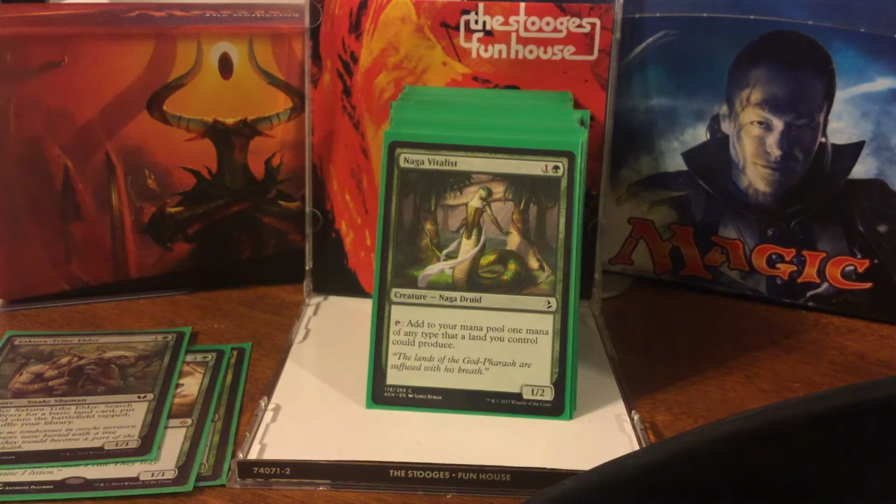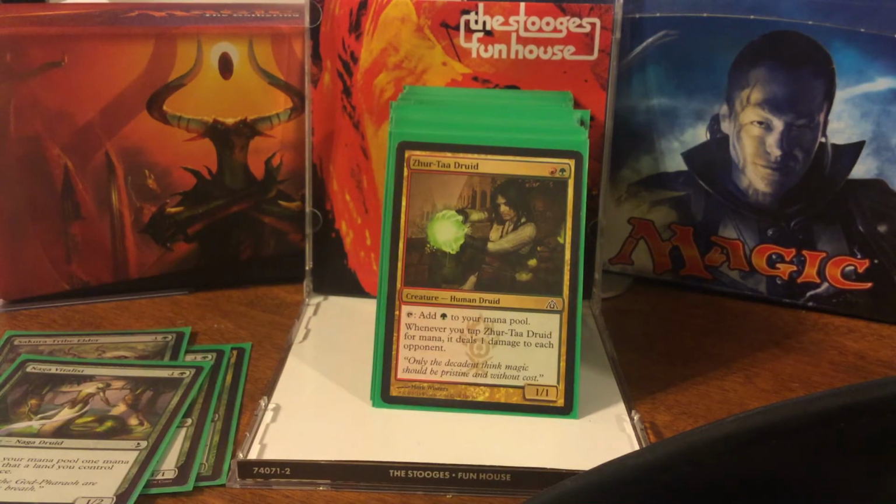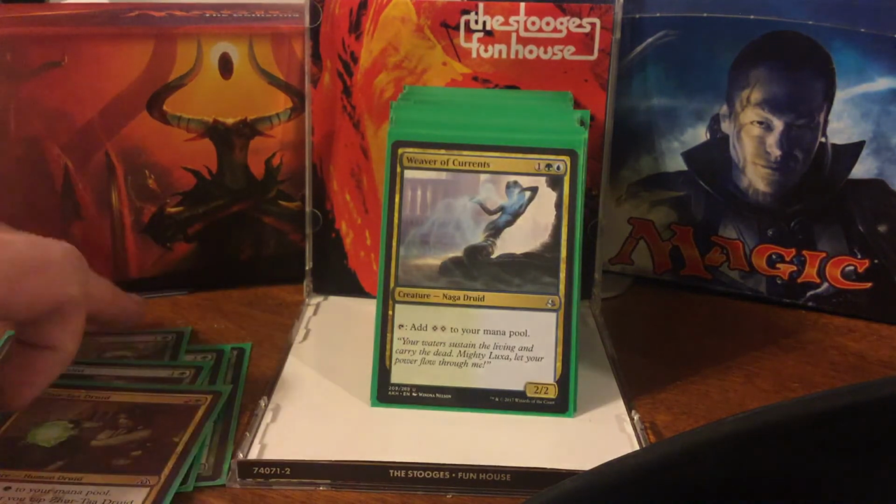Next we got Naga Vitalist, 1 generic and a green for a 1/2 Naga Druid. Tap it to add 1 mana to your mana pool of any type that a land you control could produce. Next is Zhur-Taa Druid, a red and a green for a 1/1 Human Druid. Tap it to add a green mana to your mana pool, and whenever you tap Zhur-Taa Druid for mana, it deals 1 damage to each opponent. So not a creature that's going to make you friends, but you're playing Maelstrom Wanderer, so you already probably don't have any at the table.